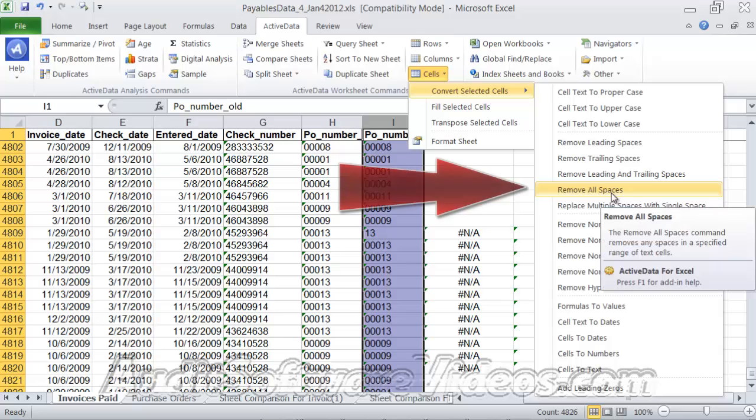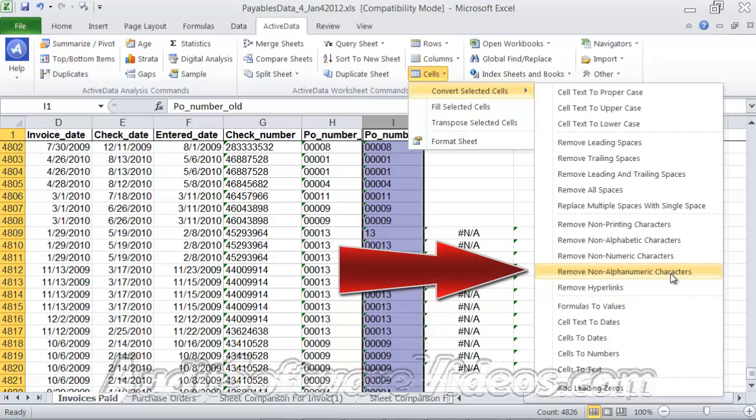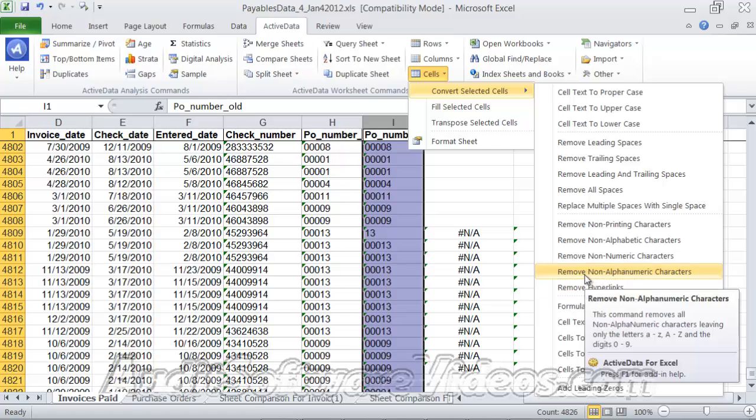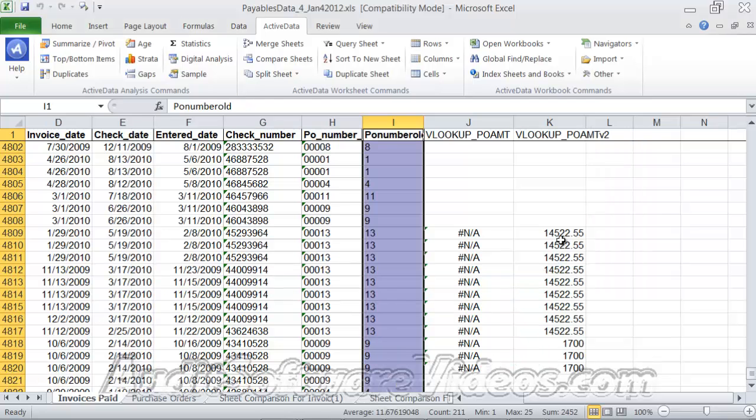But I find even just removing all spaces is a very good thing up front that you might want to do. I might even say down here, remove non-alphanumeric characters, and what that'll do is get rid of any space or apostrophe mark or anything really. So if I say remove non-alphanumeric characters, I am going to confirm that in Active Data.